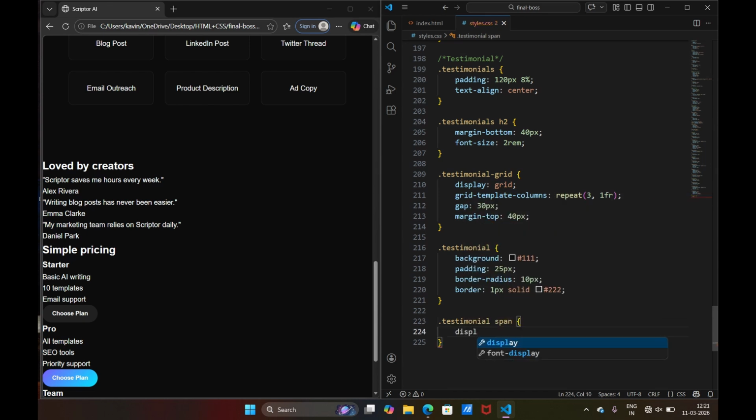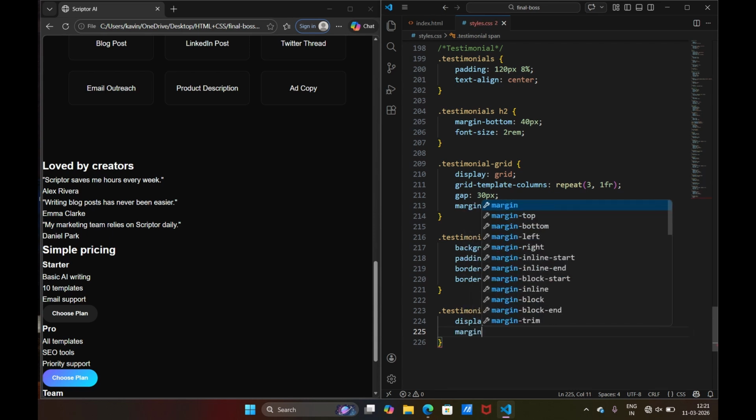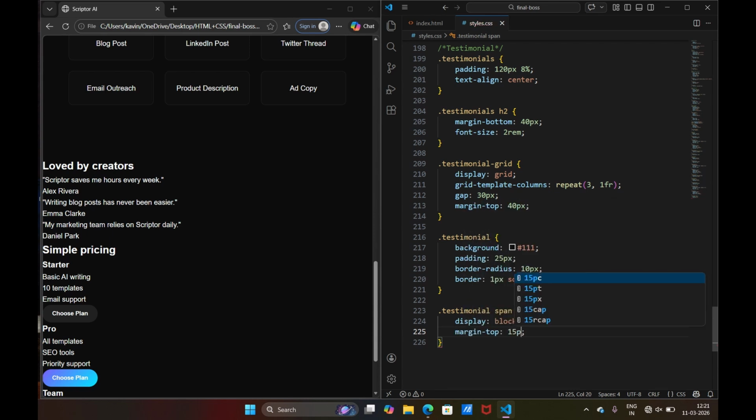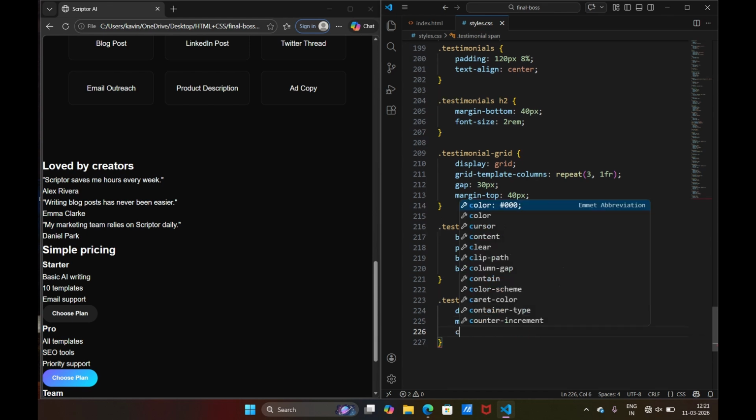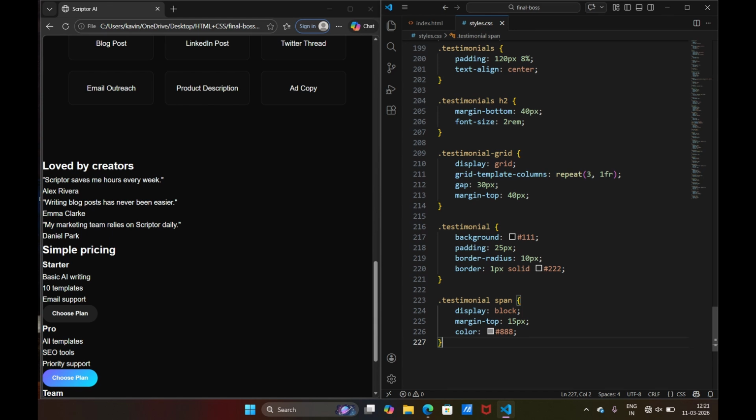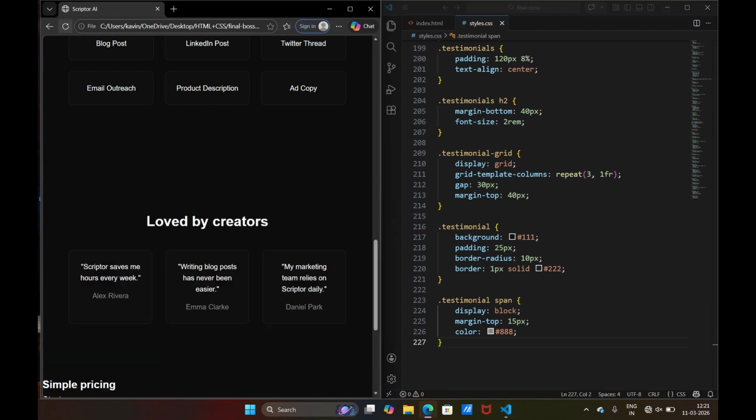For each span, give it a display of block and give it a margin top of 15 pixels. Give it a text color of #888. Let's see.